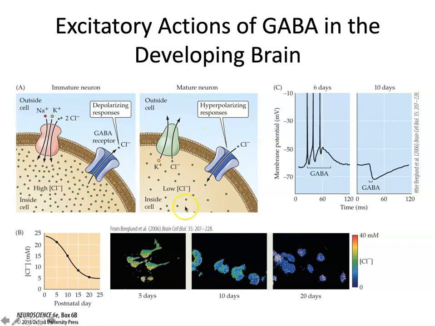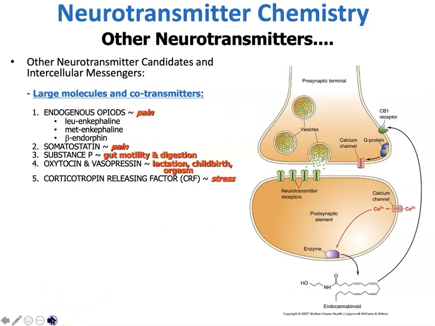And so, of course, that switches later as the synapse matures, and you can sort of document the change in chloride, or the change in the chloride current, whether it's an inward current or an outward current, and then also whether you have an excitatory response, so you can see here this excitatory postsynaptic potential, or whether you have an inhibitory one as the synapse matures.